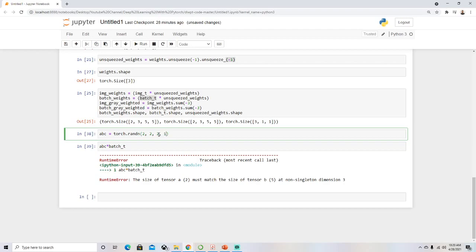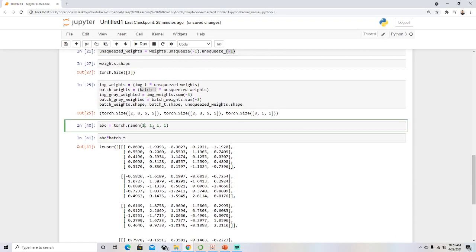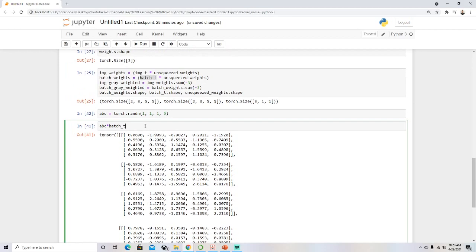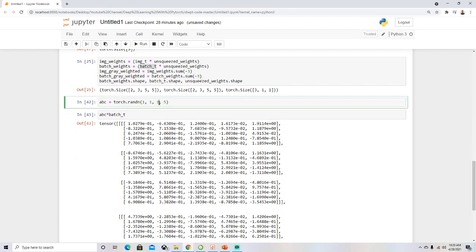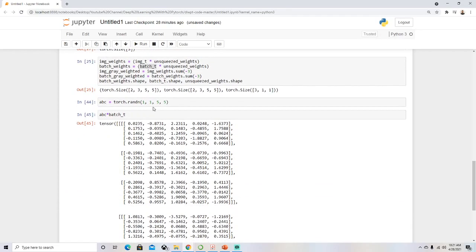So this 2 by 1 by 1 by 1 does let us multiply. If we have 1 and we put a 5 here, then we can multiply them as well. So as long as the dimensions are matching and the dimensions that aren't matching are ones, then it should work.